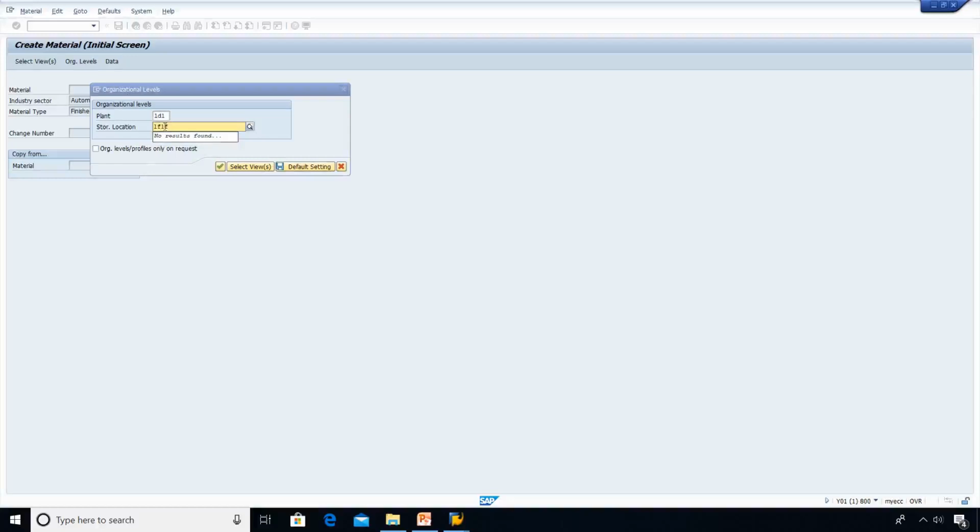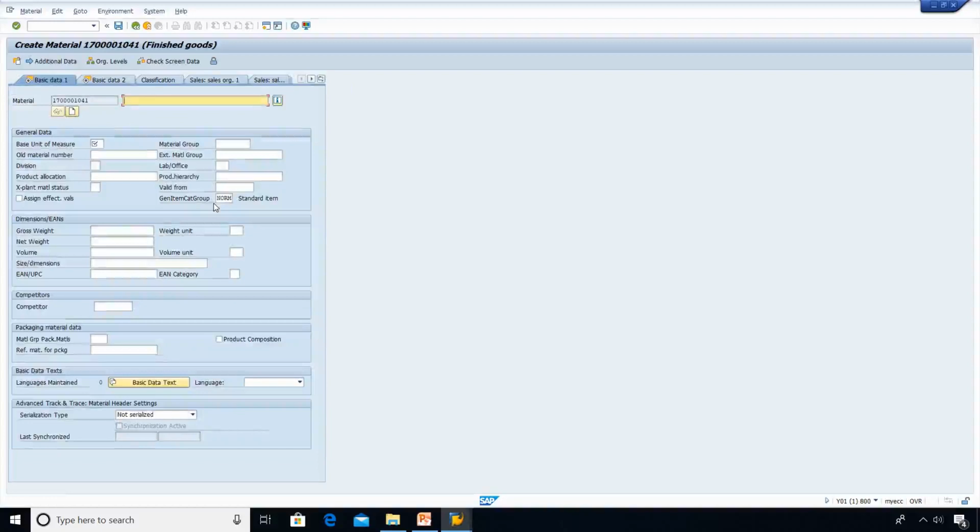F stands for finished products. You see, finished LD1F. I got the material number, bottled juice.